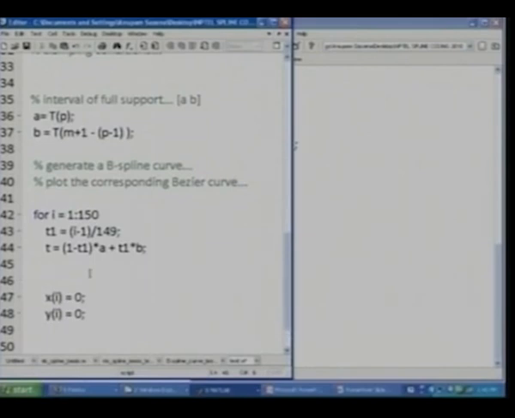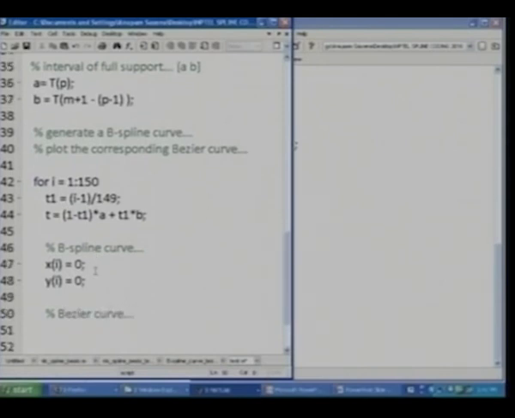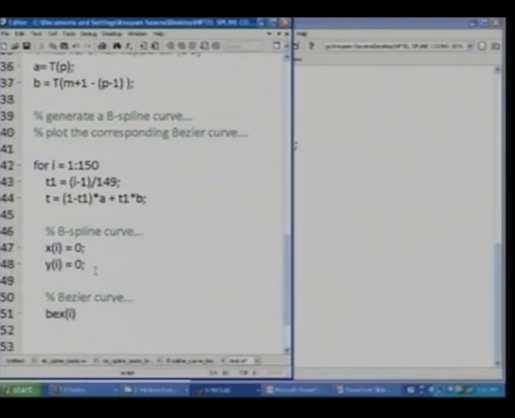Now these are the x and y coordinates of the spline curve. Likewise, we store the x and y coordinates of the Bezier curve as well. We store them in two arrays, bexi and beyi. We set both to 0.